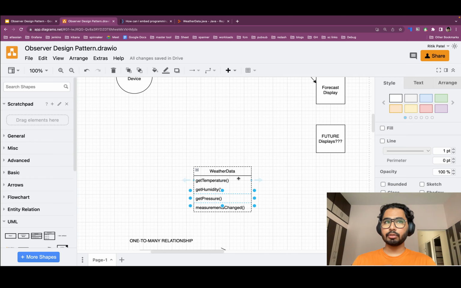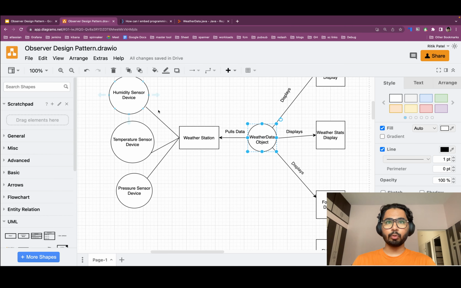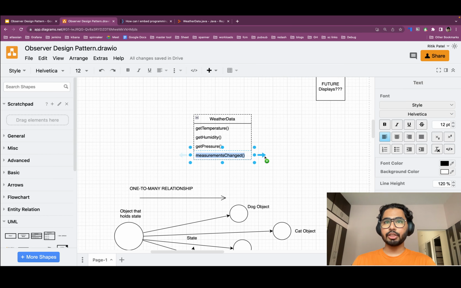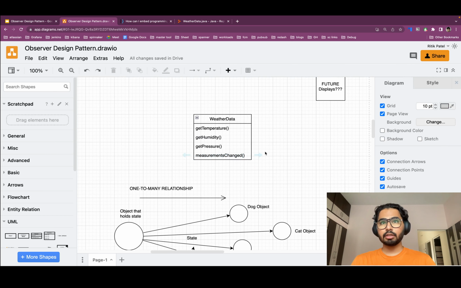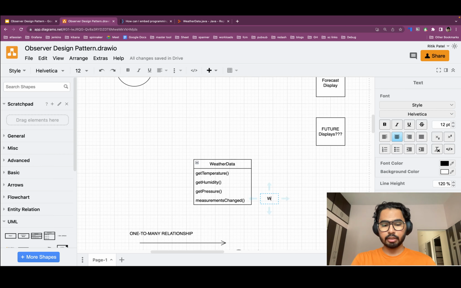These are getter methods for the state it is maintaining. This weather data object is maintaining the state of temperature, pressure, and humidity. And it also has the method measurementsChanged. This is what we need to implement. So we will implement this method.